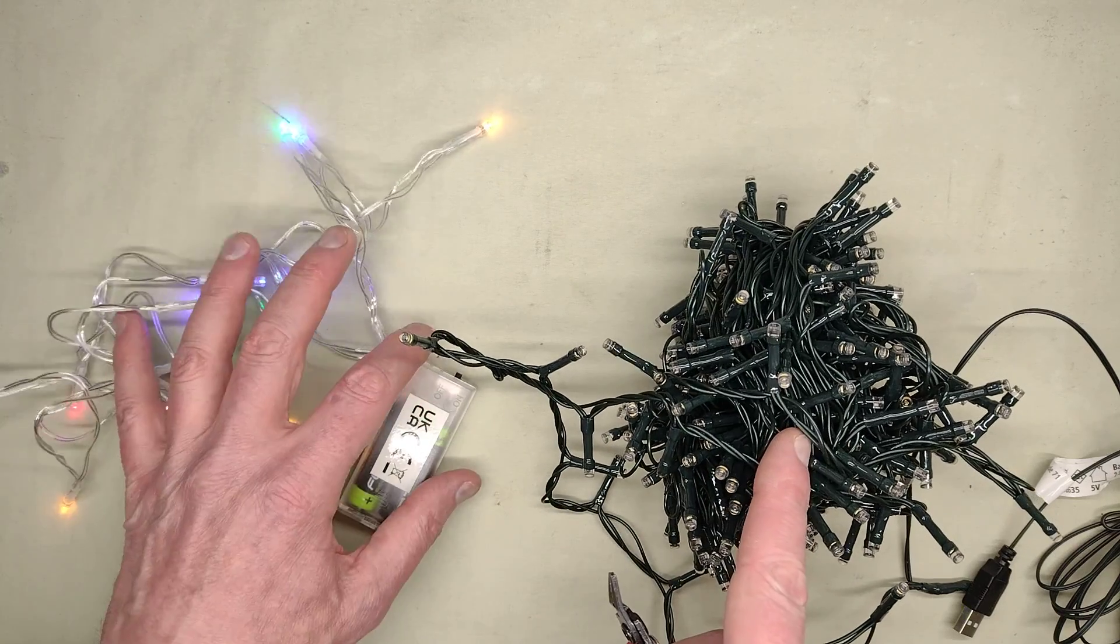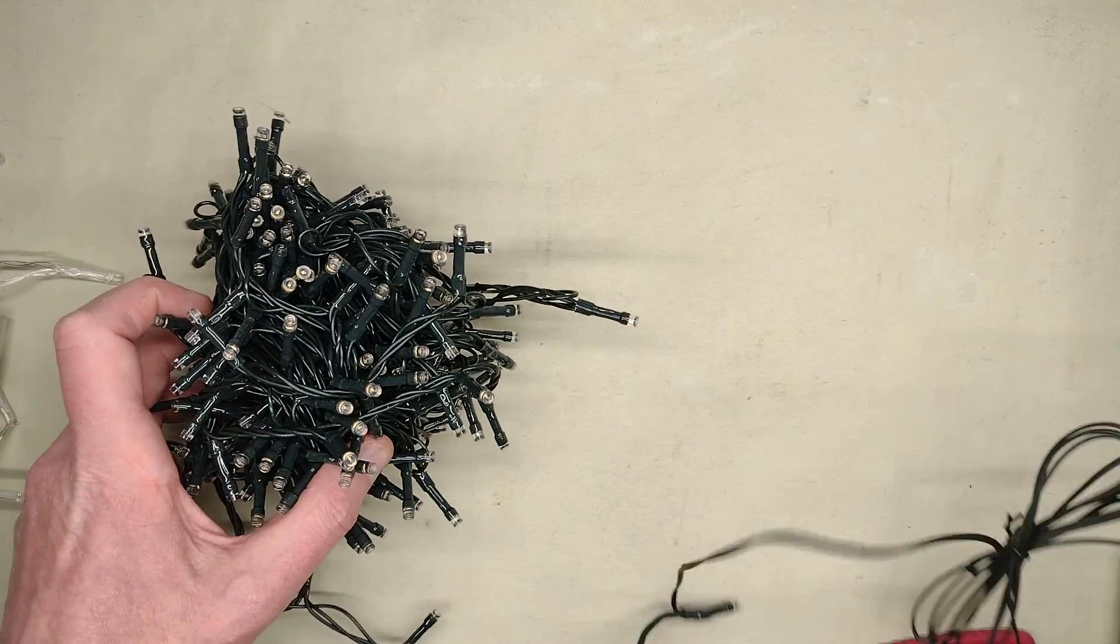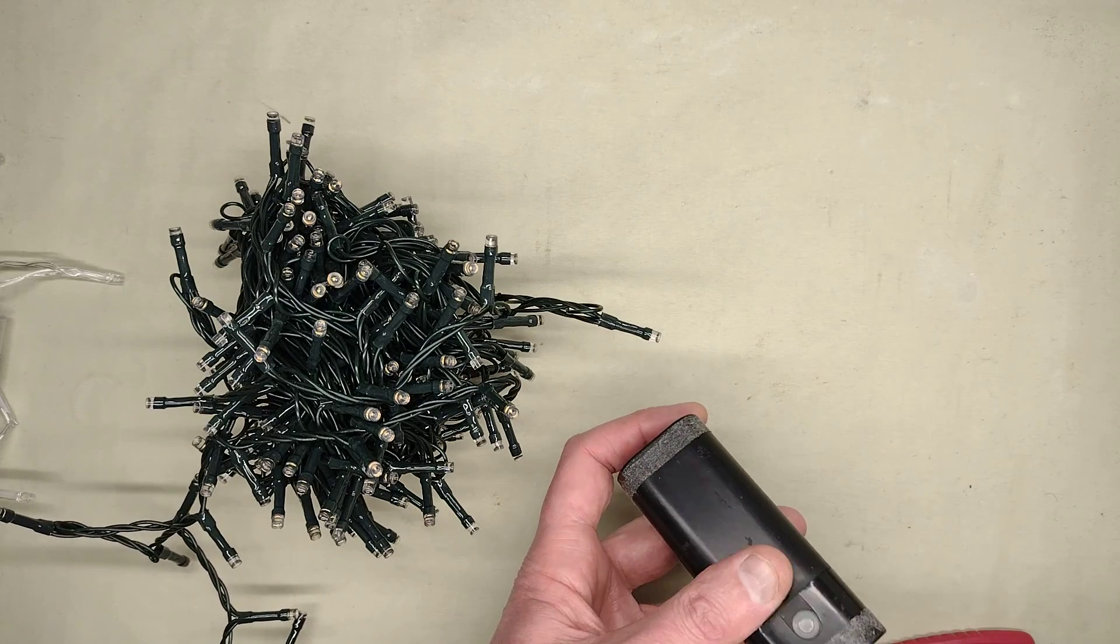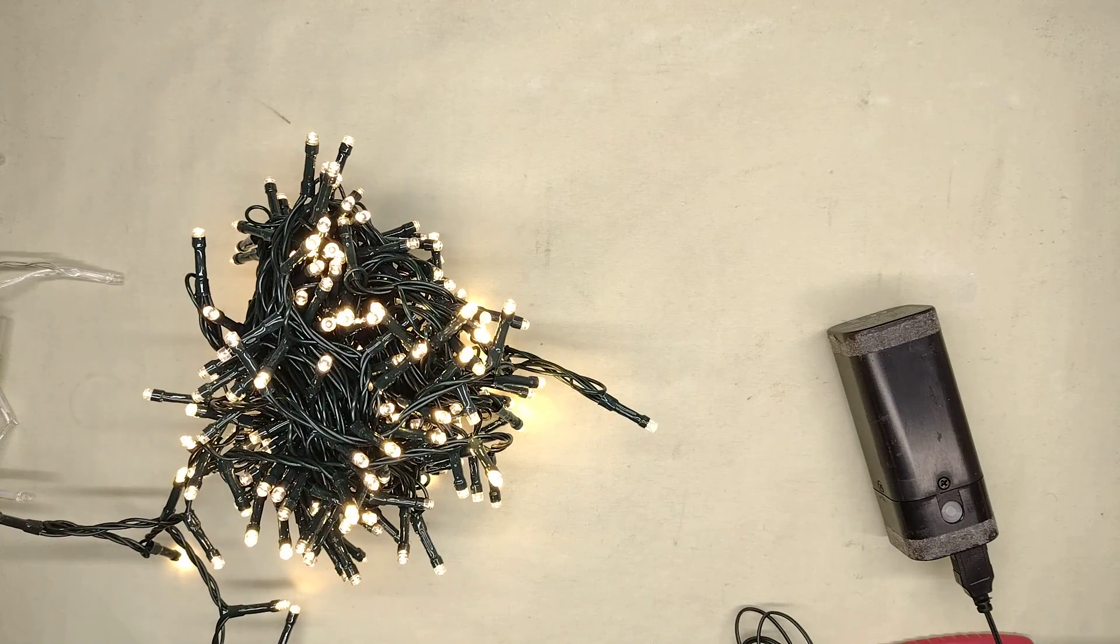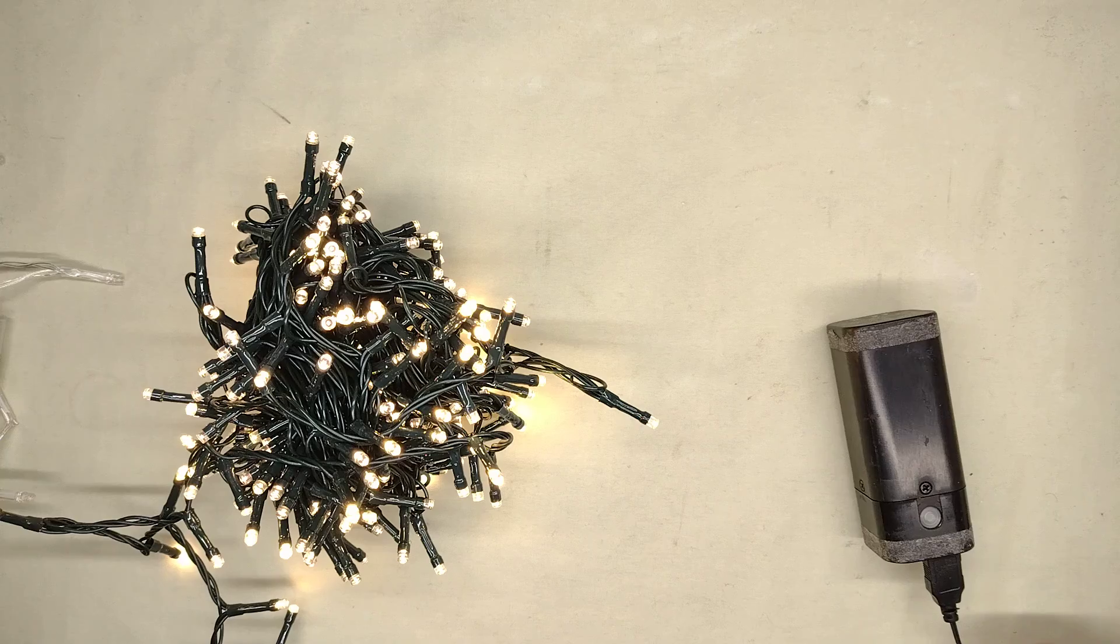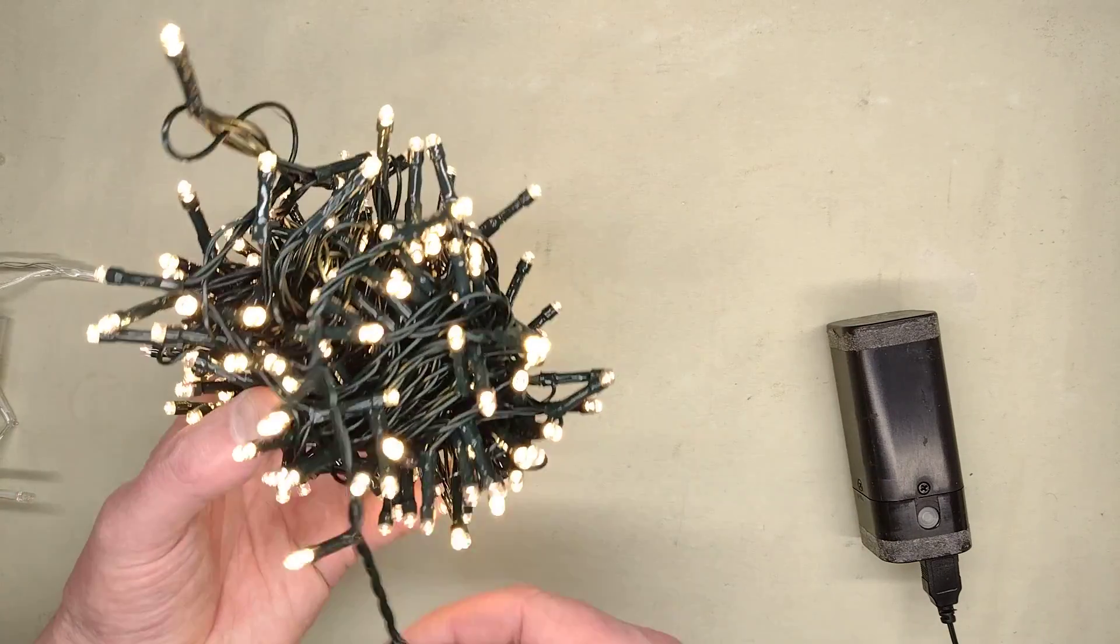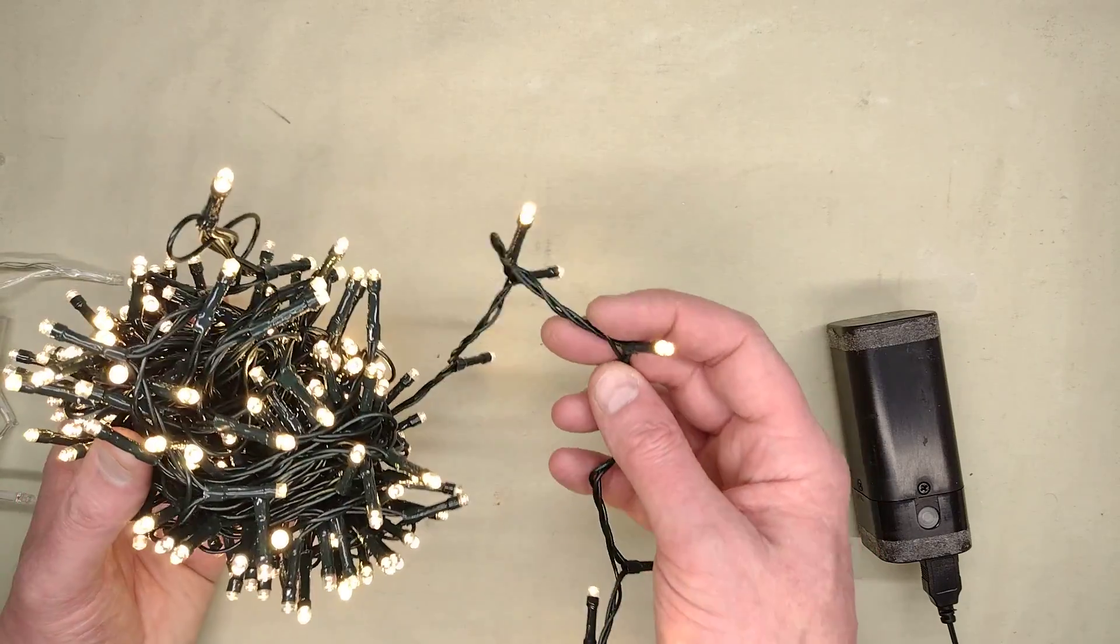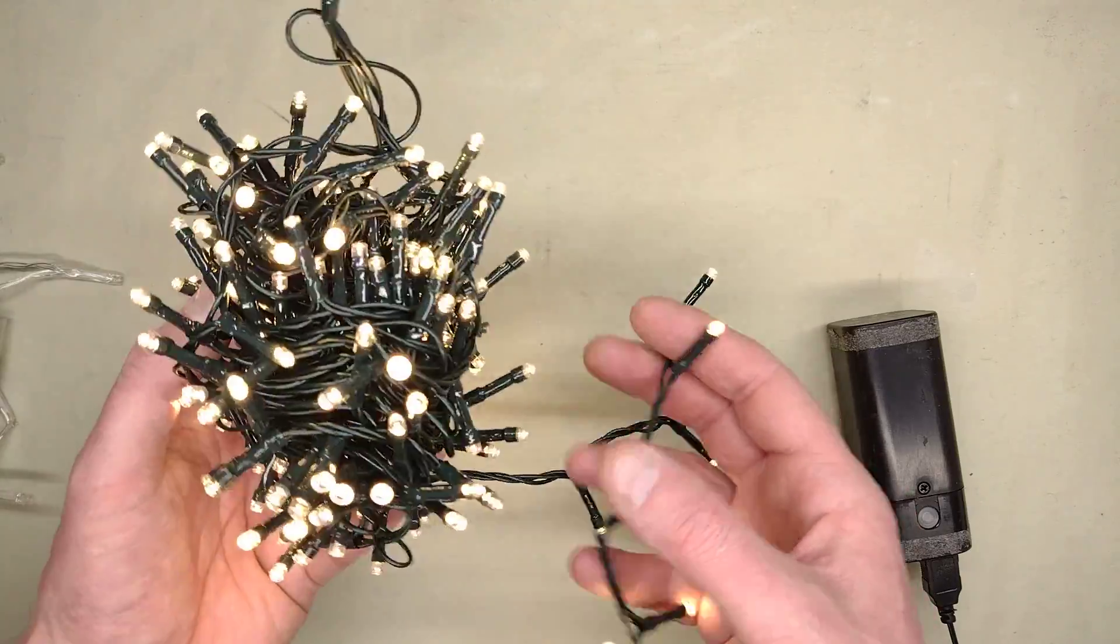That would not happen with this set. This very attractive set comes from a European seller called Flying Tiger and it's USB powered. Let me plug it in and show you. It's approximately 250 LEDs I believe. They're quite a nice shade of white, not cold white but not super golden warm white. They're a fairly neutrally warmish white. It's very attractive.